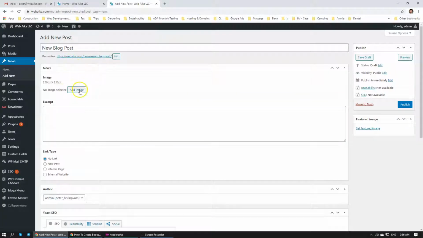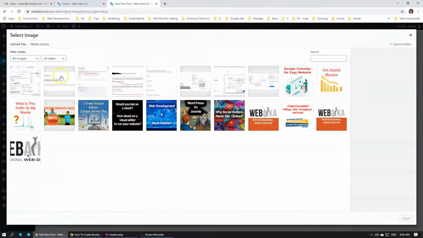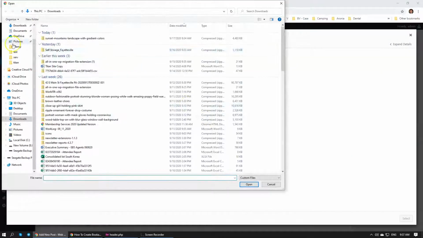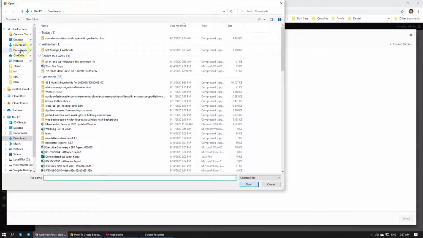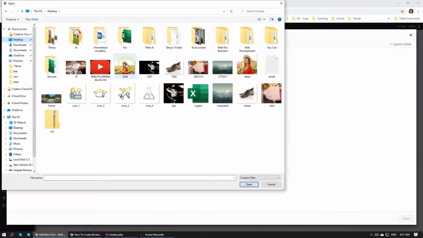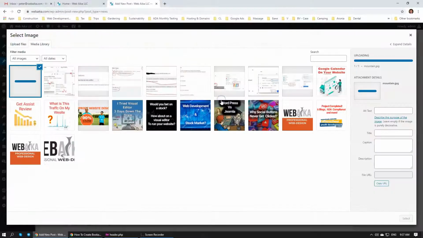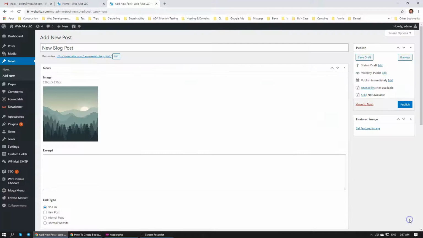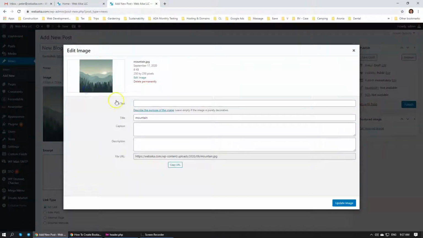Now that we have an image, we can add an image over here. Upload file, select file. Going to go to desktop, and we're going to select mountain. I'm going to click select. If you want to change an image, you can do that by hovering your mouse over the image, and you can click on the pencil icon over here.